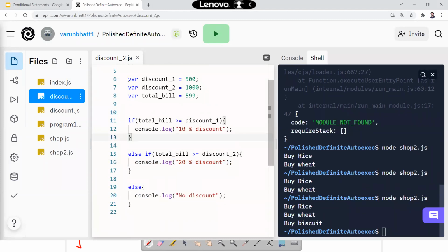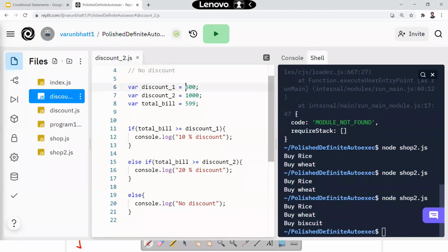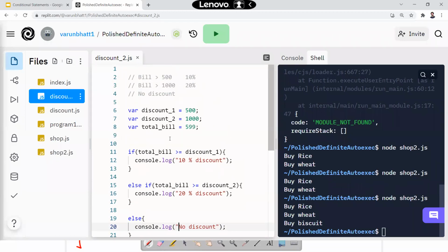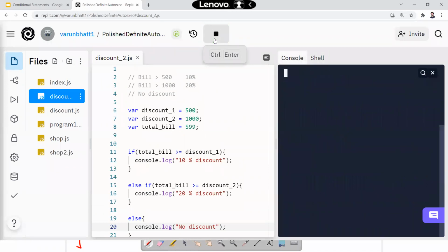So this discount one says if you are generating a total bill of greater than or equal to 500, then you are eligible for 10% discount. If you are generating a bill of greater than or equal to 1,000, then you are eligible for 20% discount. But if you are eating something less than 500, you will not get any discount.